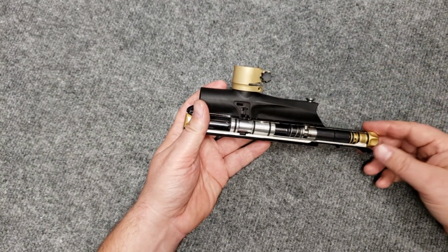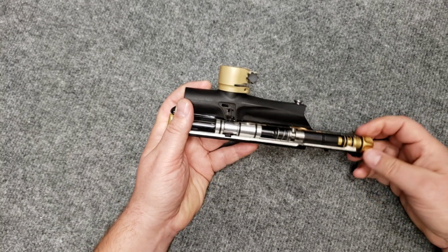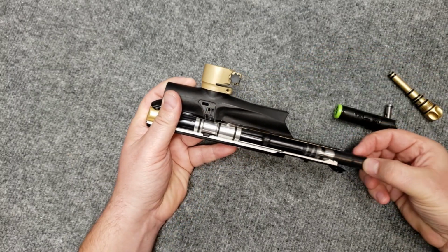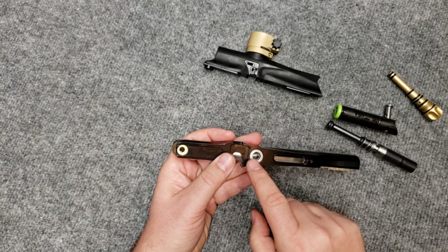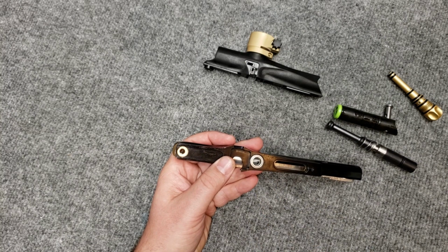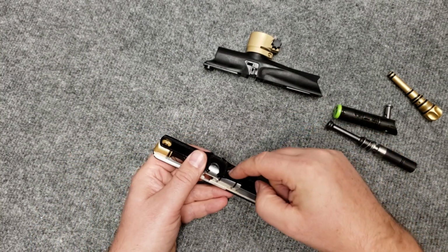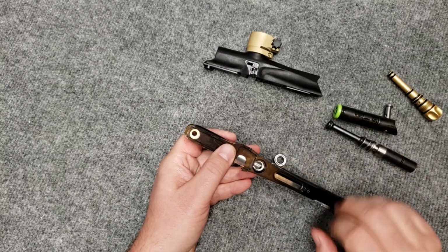So after, obviously, we've disassembled some components on here, we're going to have the rear pin removed. We are going to have removed the spool assembly from the gun. We're going to remove the body top. On here is normally a number 12 O-ring. You want to make sure you're careful about this one. This is a real tight compression fit here. You'll remove that O-ring. You'll remove the valve retaining component. And this is what holds the valve in the body. And you'll want to make sure when you're putting this back together, you get that aligned just right. And I'll show you some of the tricks to do that.